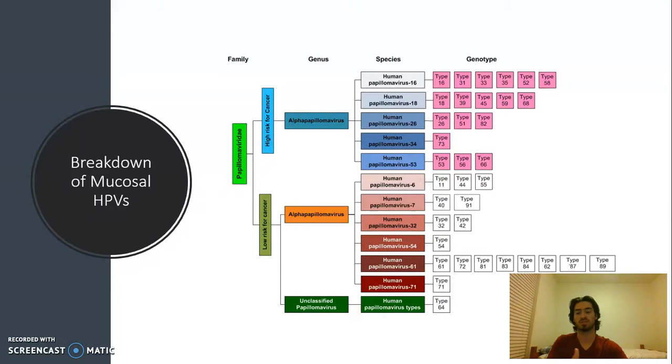So these are HPV species which will actually infect the cell, cause that uncontrolled growth and replication, and lead to cancer. And the two main ones are going to be HPV 16 and 18. Their most common target is the cervix, and they cause together about 70% of HPV-related cervical cancer. And HPV-related cervical cancer makes up close to 90% of all cervical cancer cases. So those are a big deal, those HPVs.